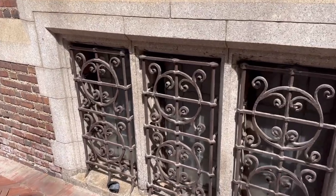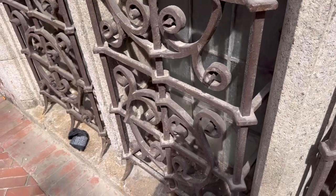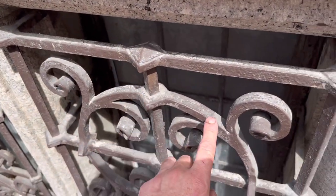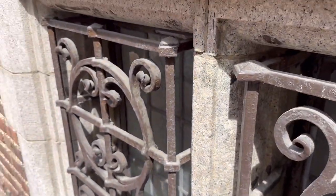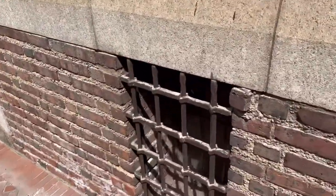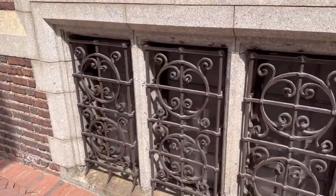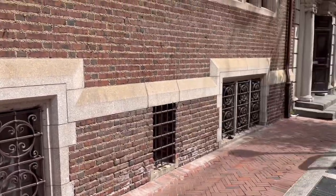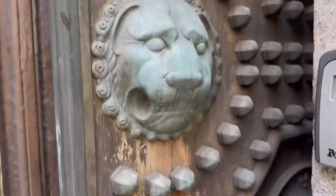1633 Locust Street, and these are forged grills, also by Samuel Yellin. These pronounced rivets, pass-throughs, forge welds, beautiful fantail scrolls, and there's several of them. This one is more simplistic in the middle, and then a repeat of that on the corner. But this is also Samuel Yellin work. Locust Street, Philadelphia.